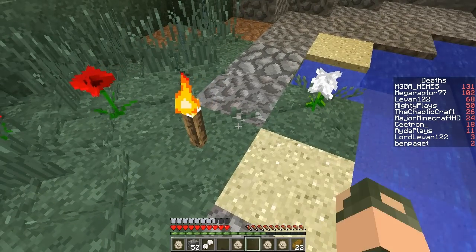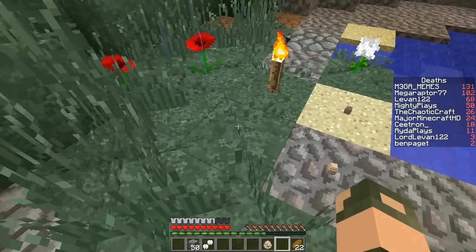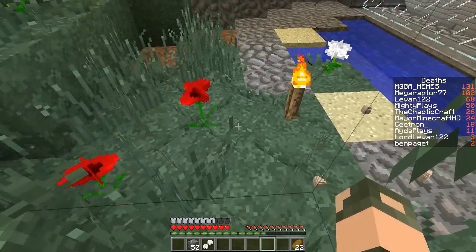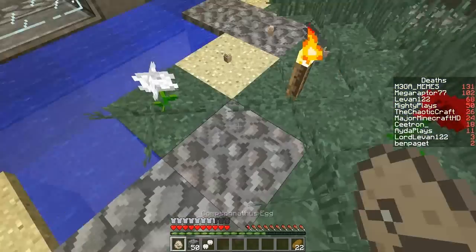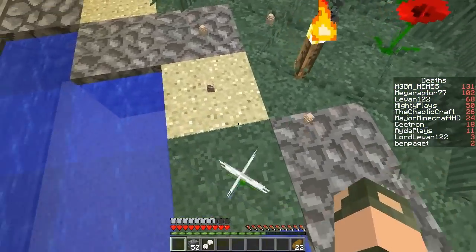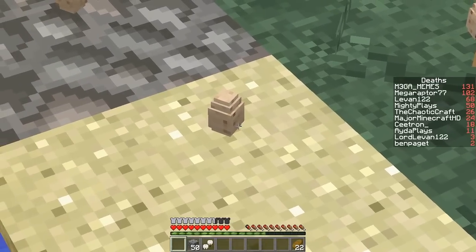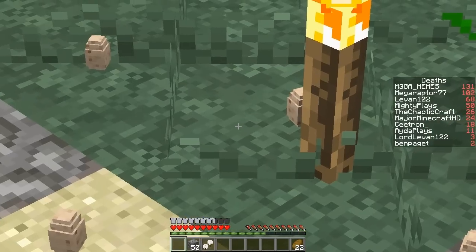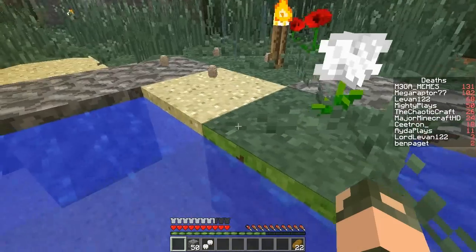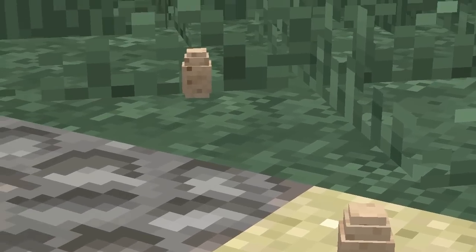Trying to figure out new things. Oh wow, I was like, where did it go? Let's see. Okay, one last dino egg. And we can kind of push them. Wow, those are tiny eggs. Absolutely tiny. I mean, it makes sense. Compsognathus is a fairly small animal.